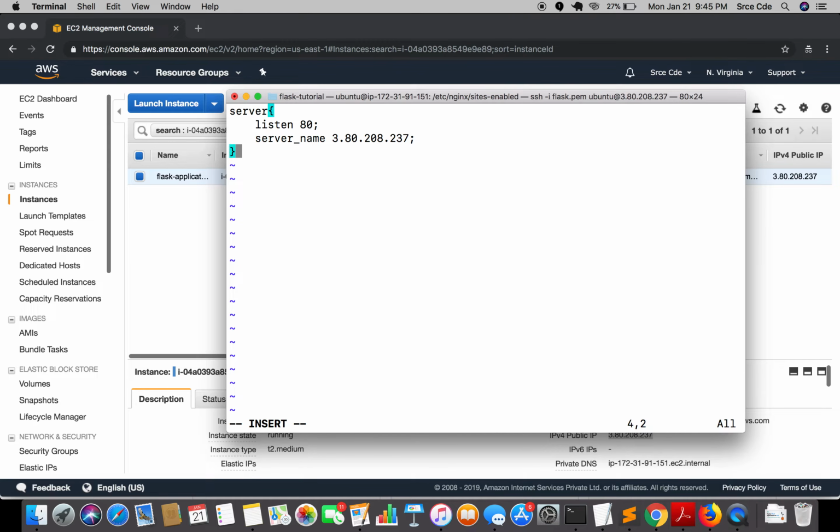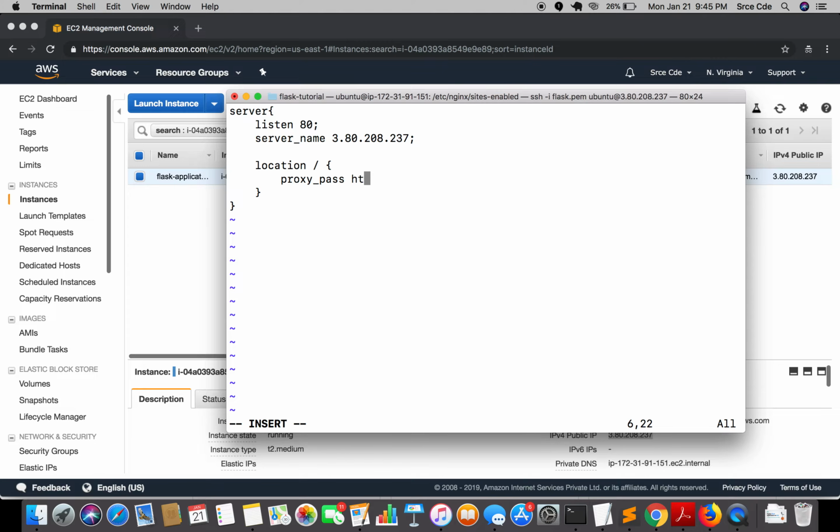Then we need to define the location, that is the index location. So I will say location forward slash, and proxy_pass.